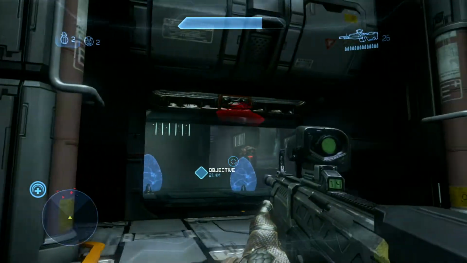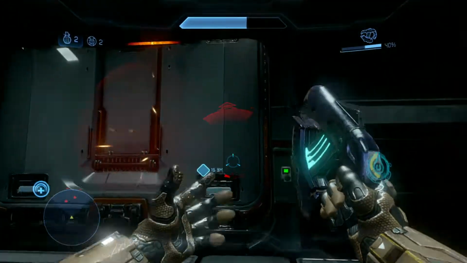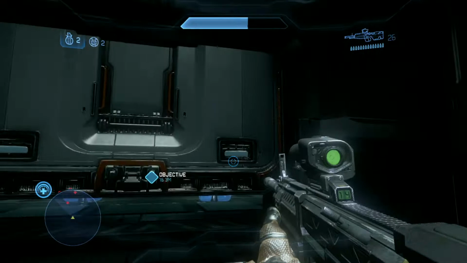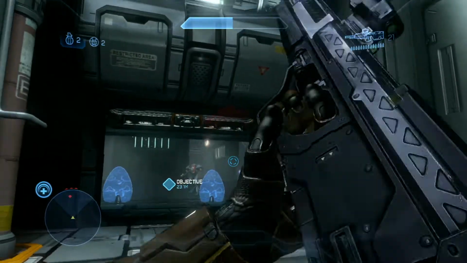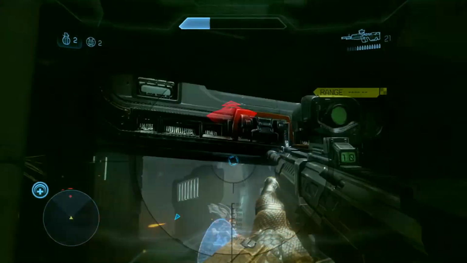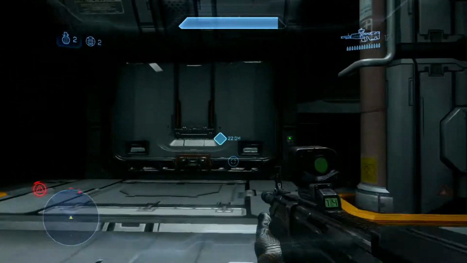Rocket launchers, if you want them, are on the far side of this room. So you'd have to be pretty aggressive to actually get them. But it's something you could do in theory. Yeah, this was pretty annoying.